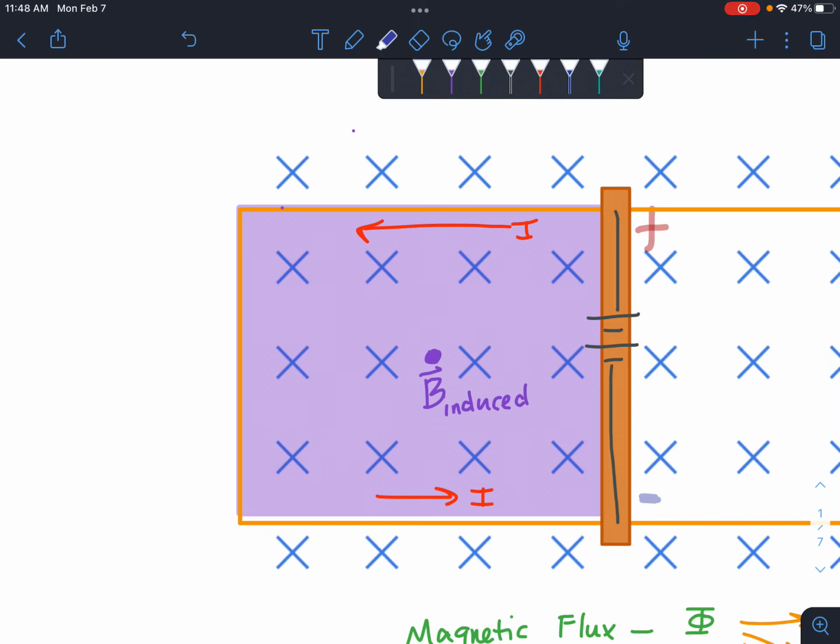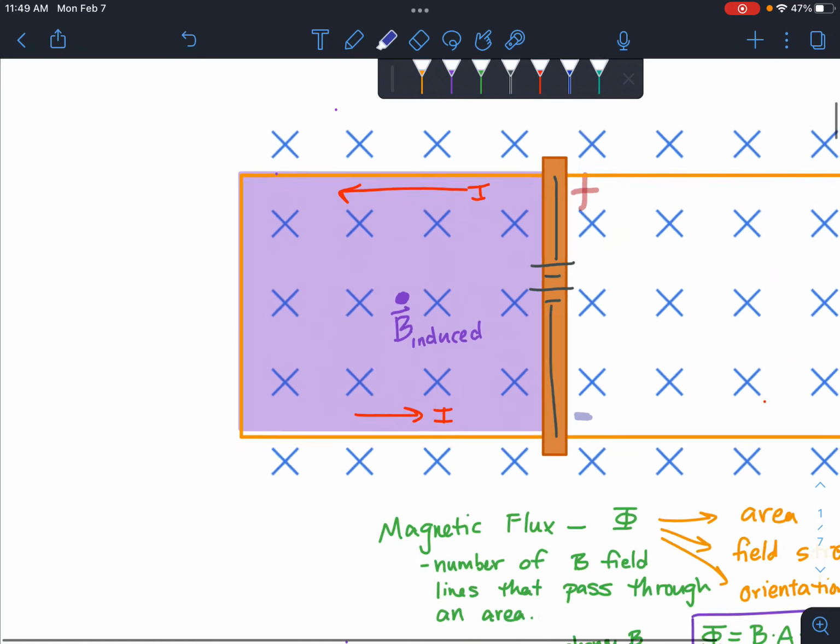You could also think of it in terms of magnetic flux. As the bar on the right-hand side moves to the right, it is going to be increasing the area that's in the magnetic field. The magnetic flux going into the page is going to increase. And so a current that opposes that increase into the screen, so that would be a current that is going to produce an out of the screen magnetic field, is going to be created.